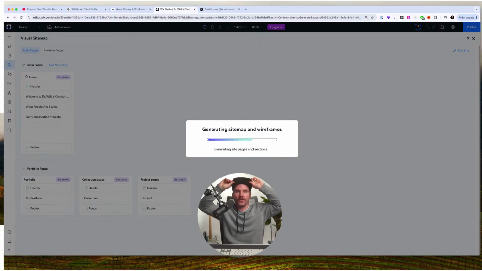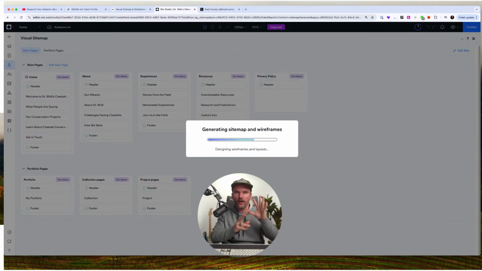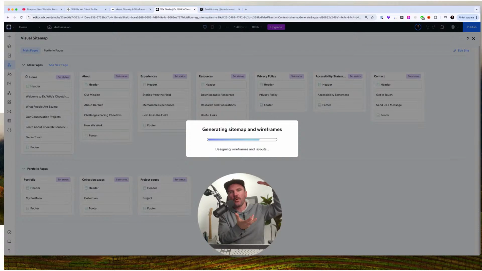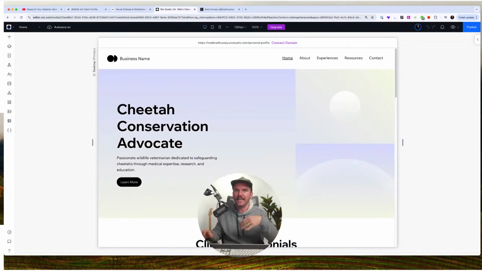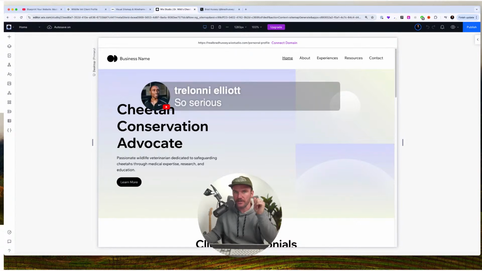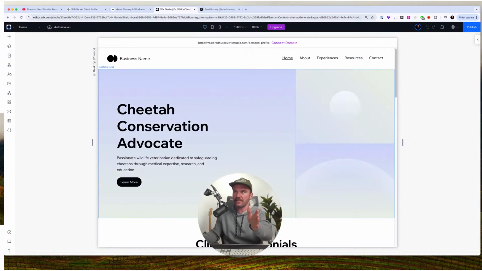But if you're learning web design and you want to know what a wireframe is, I'll show you. It's basically the blueprint of your website without all the graphics and the colors and the typography. It's like a more neutral, sterile version of the website layout that's non-indicative of the final project. So the client can visualize what it might look like without being steered in one direction or the other. Okay, Trelawney, you're so serious. Hopefully that was helpful. Did I help you out with that answer? Because I'm going to show you a wireframe. Right here, we have a wireframe. I love that I'm the first person showing you a wireframe right now, by the way. This is excellent. So let me show you, Trelawney.